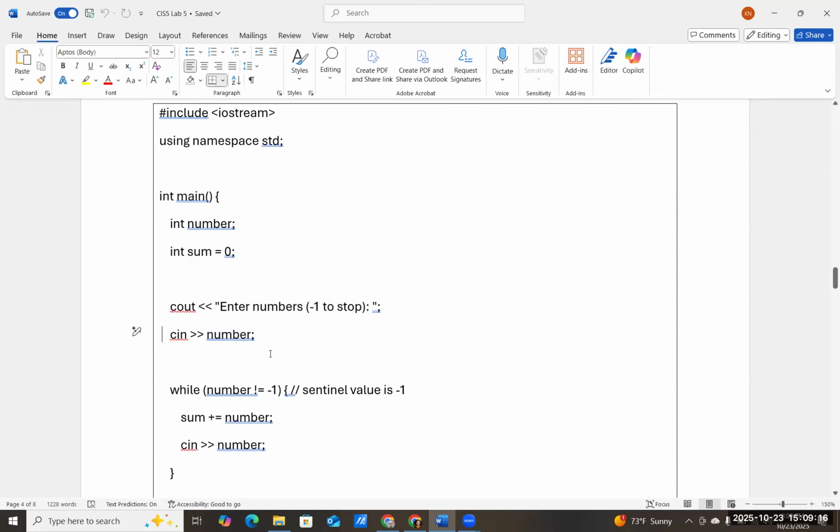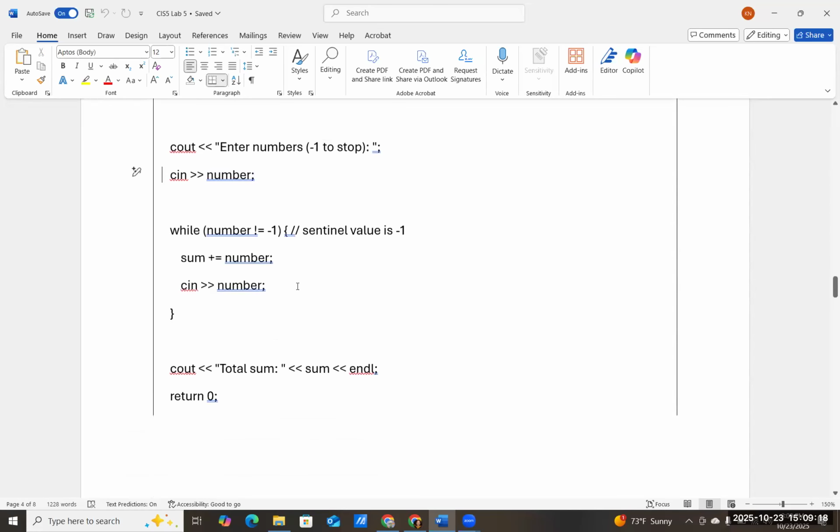So we're going to record the number and we would implement a while loop. As long as the number is not -1, right? We're just going to keep adding the number. And we keep prompting them to enter the next number, okay? So you often see that when a while loop is used, you would use a sentinel, okay? Because it's always going to wait for the next input, in this case, so that way it can add.